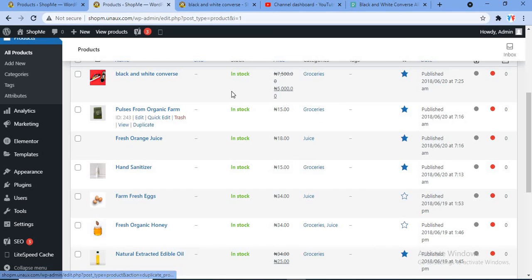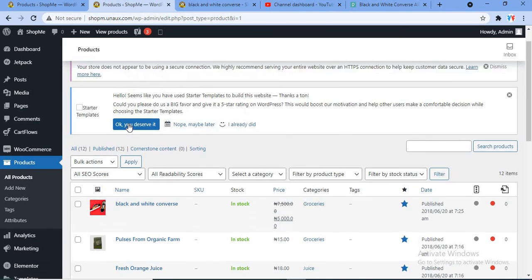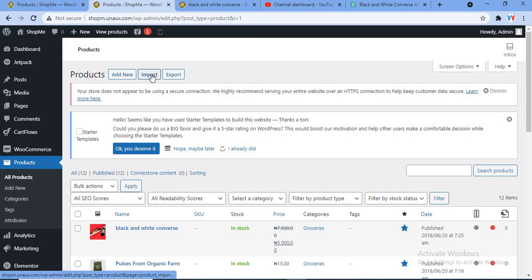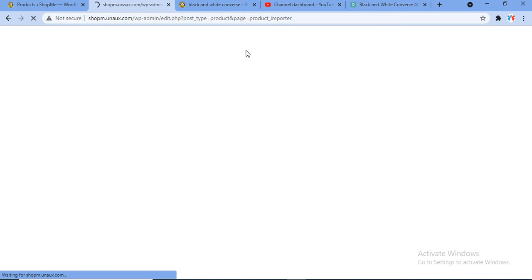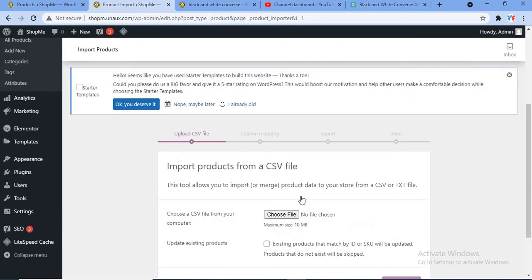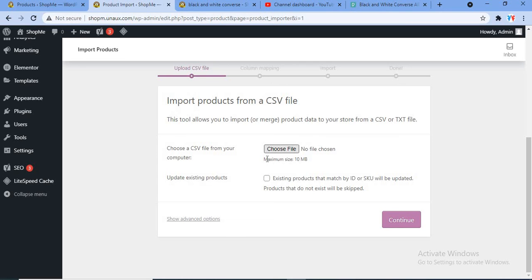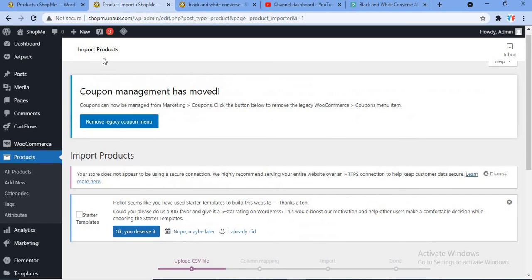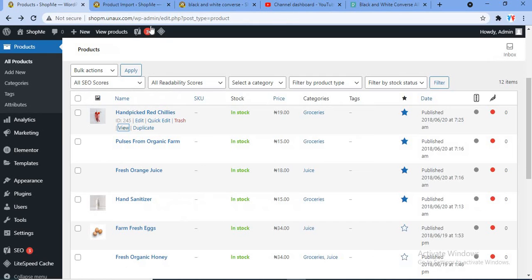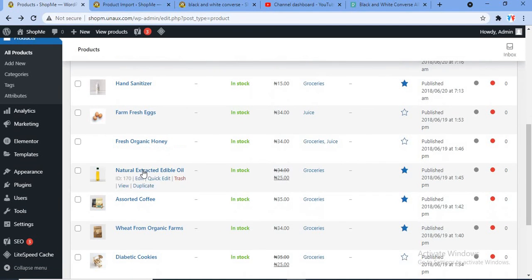You can edit, do whatever I've done, or you add a new product using this add new. Or you want to import product, you can click on this and you import product from anywhere you want to import. You can see this is the file. If you have the file, you can import. I'll be showing us in some of the videos on how to create affiliate product with Amazon and import product from Amazon to your site. So that is it about this product adding to our e-commerce site.